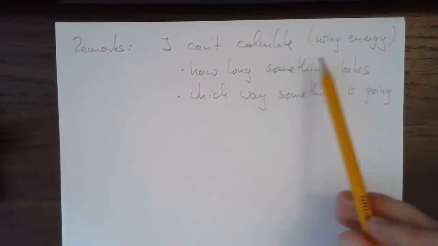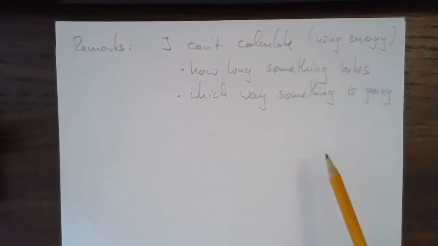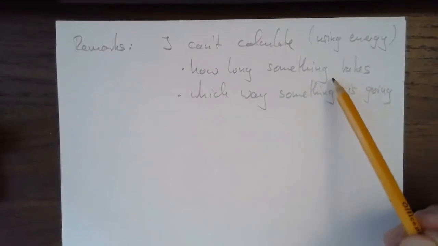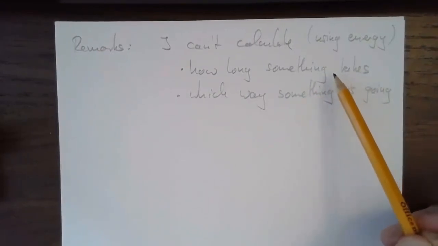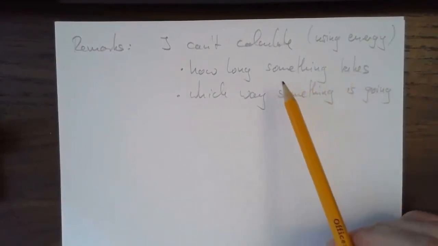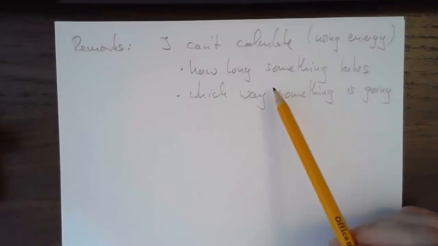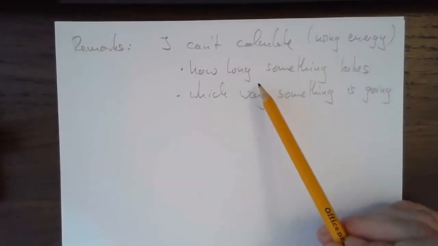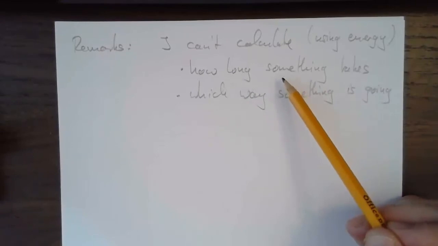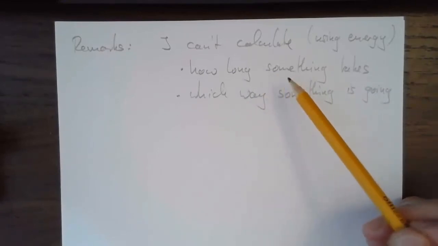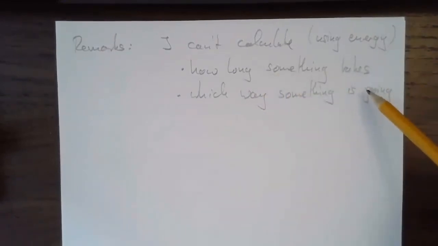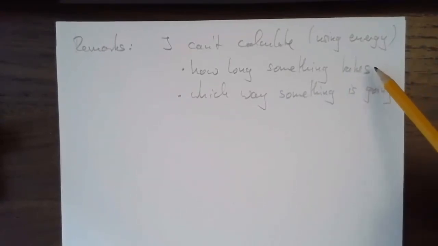It's things you can't calculate using energy. One is how long something takes, and you saw that with the falling brick versus the sliding brick. Right, the brick was sliding down the hill, as opposed to the falling one. They had the same speed at the bottom, but we didn't know how long each one would take to get down there. For that, you would have to use what you know about kinematics. And in fact, the one sliding down the hill would take longer to get to the bottom. But when it gets there, it has the same speed. It just takes longer.